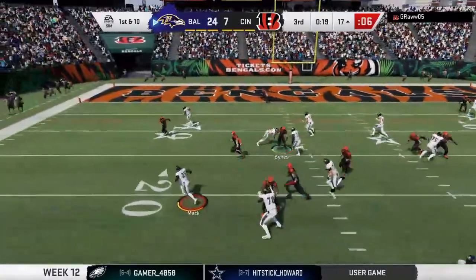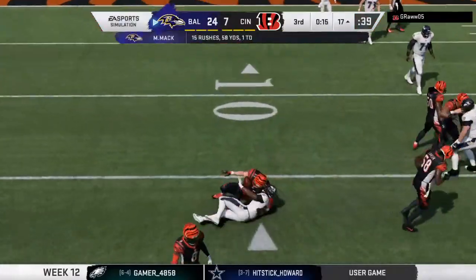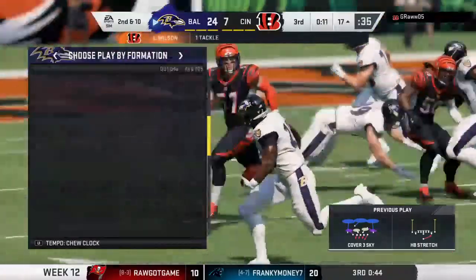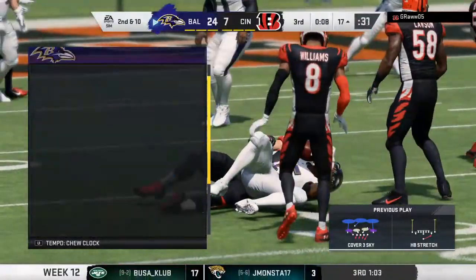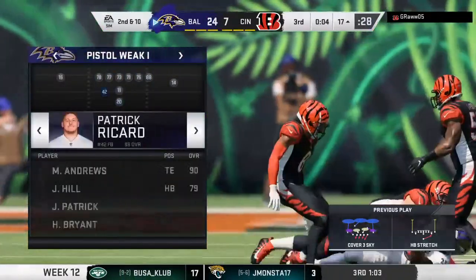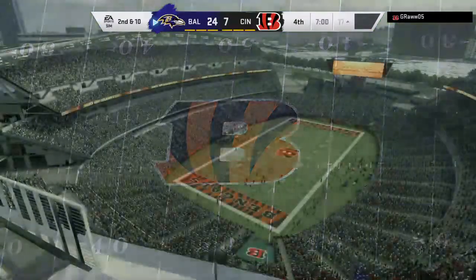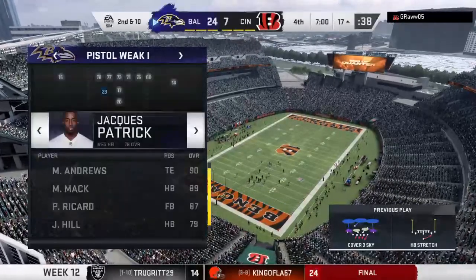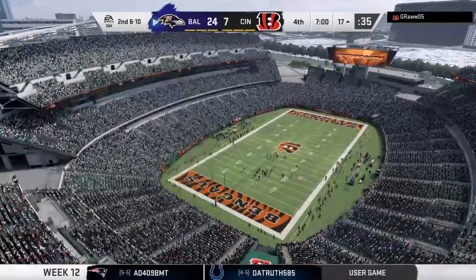They'll run on first down. Mack looking for a cutback lane, but nothing there as he's met at the line of scrimmage. Officially no gain on the play, and it's second down. Brings up second and 10 at the 17-yard line. And that is going to do it for this third quarter of action. You're watching the NFL on EA Sports.